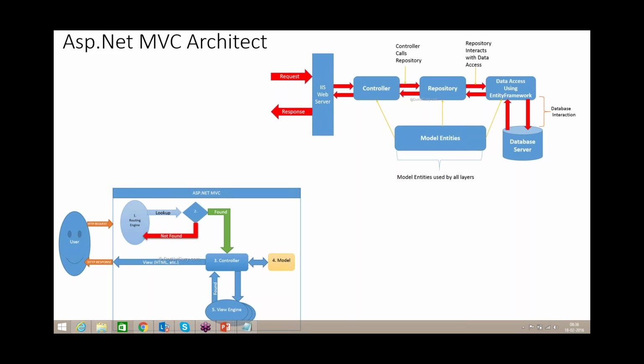Model means nothing but a set of classes in your application that are useful for your application. If we see our earlier ASP.NET class examples, we have branch, class, person, and a few other things. For each one we created one separate class, right?